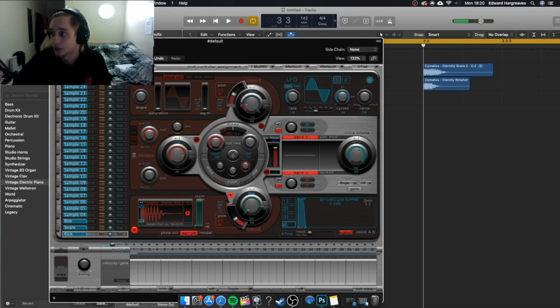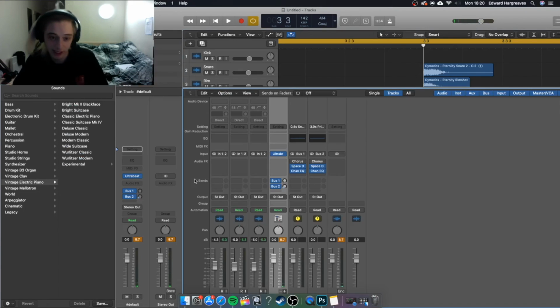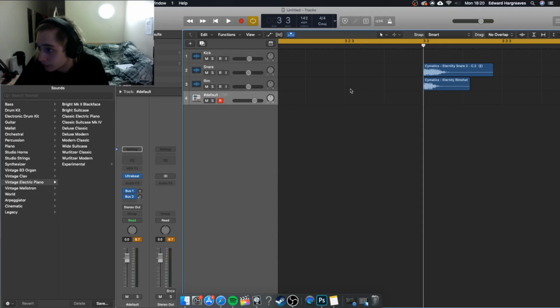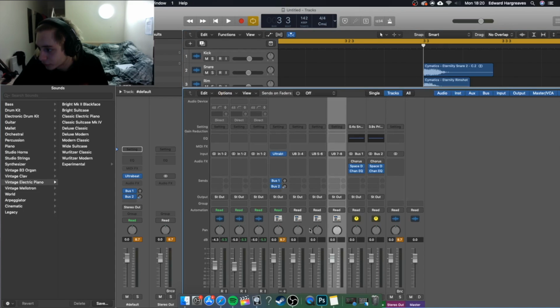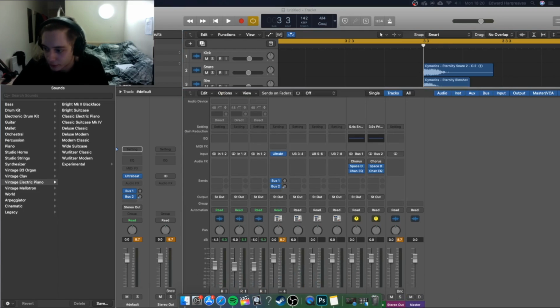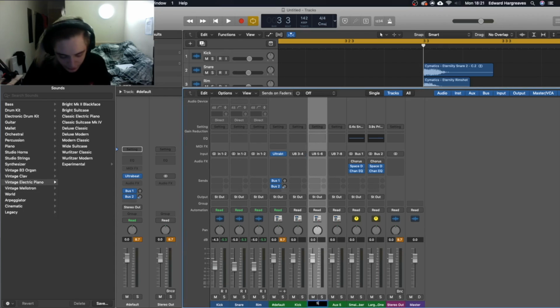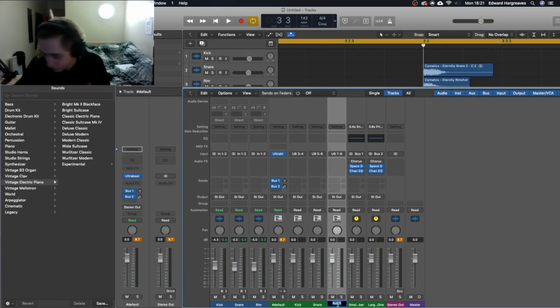Alright, so that's cool. I'm going to close this now, and press X to bring up the mixer. Where we've got this ULTRABEAT, we now have this plus symbol right at the bottom that all the others don't have. So we're just going to press that a few times. I'm going to need my dock to move out of the way for a second. There we go. Right, okay, so on this aux that I've just created, I'm going to call that kick. I'm going to call this one snare. And call this one rim.